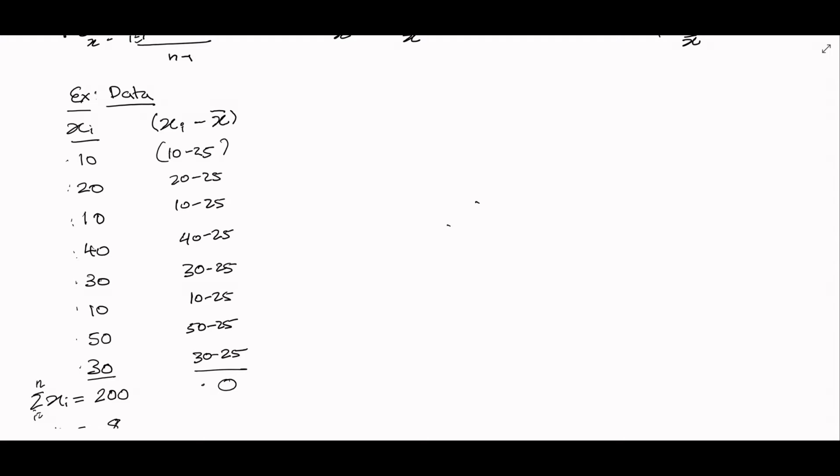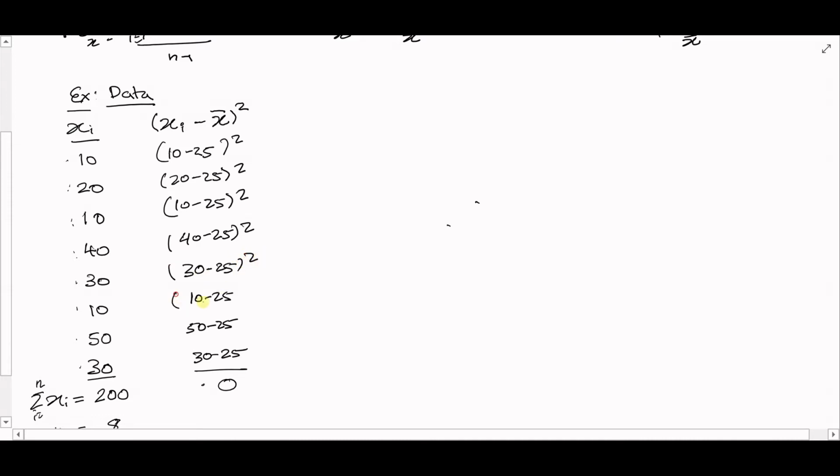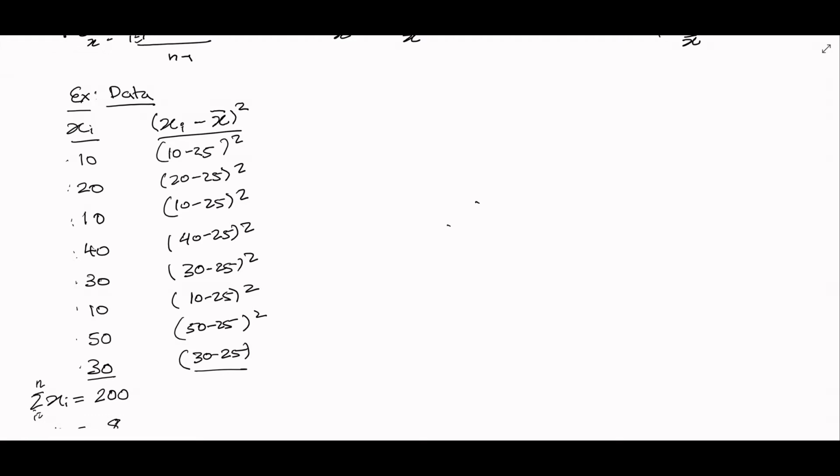Hence, to make sure that we penalize all the deviations, we square these terms. So we square all the deviations. Now when you square all the deviations, any deviation from the center point is penalized, and hence you would not have a total of 0, because you're penalizing every single deviation by squaring it. So effectively, this observation is negative 15 squared, and this 40 is 15 squared.